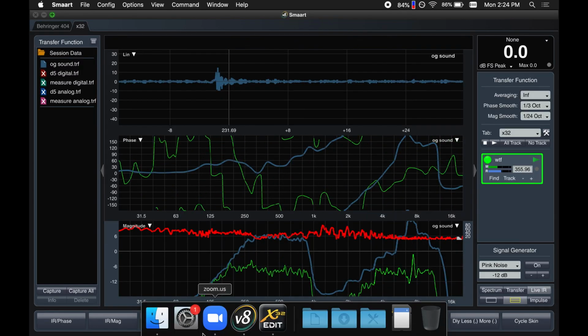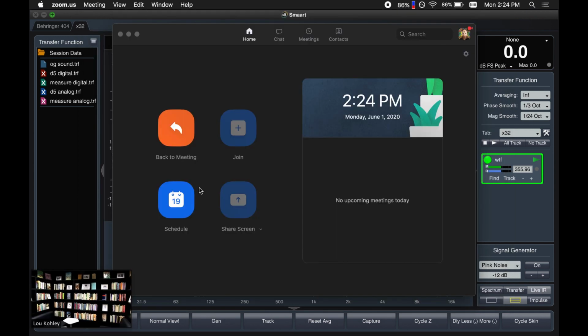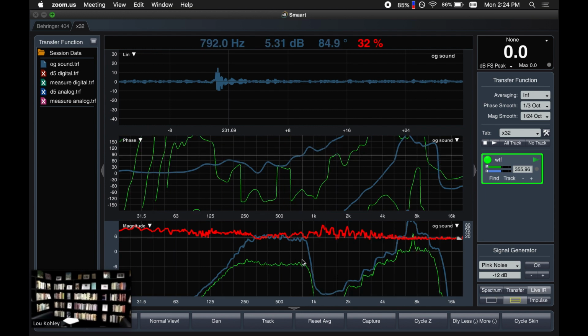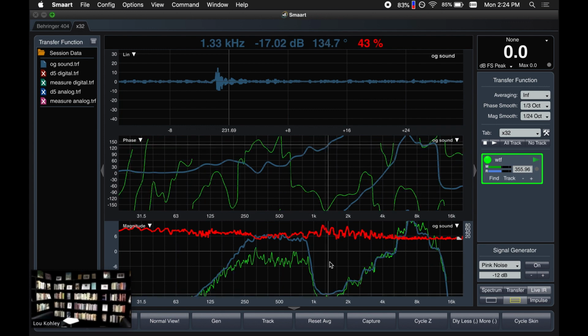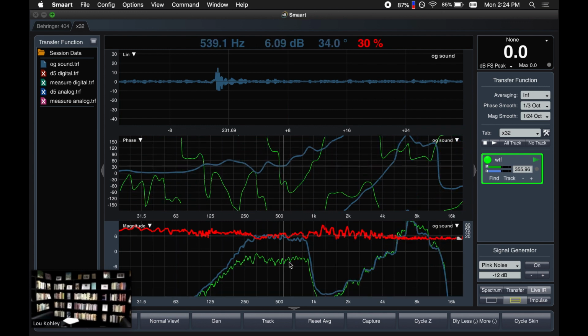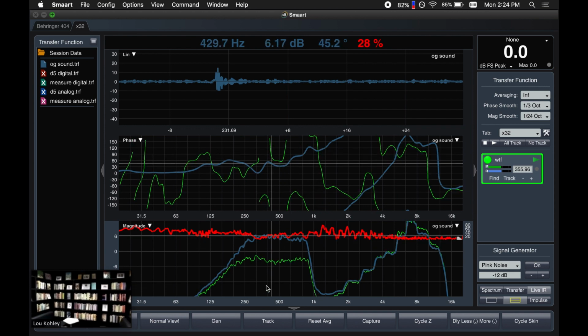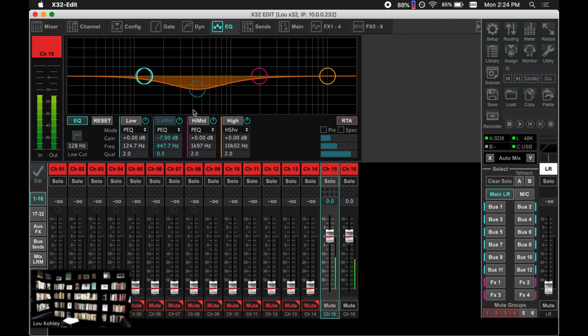Oh, did I turn off original sound? Turn on original sound. There we go. Get this out of my way. Too many windows. All right, we'll let that return to where it was. Yep, I can definitely see the cut I made. So I'm going to do it even more just to see how much I have to put in to flatten this thing out. So it looks like another 6 dB ought to do it. Let's take that down another 6 or so, ish.